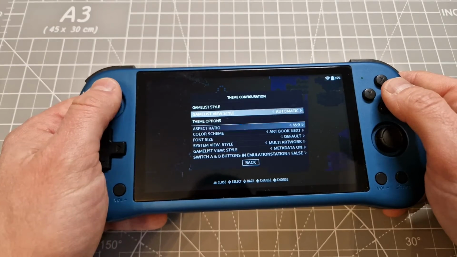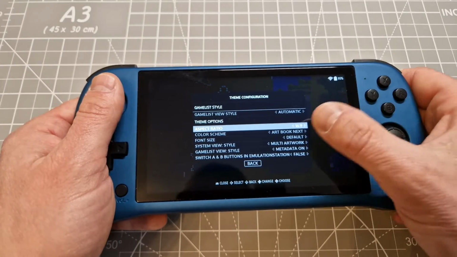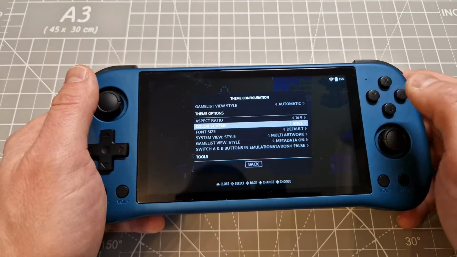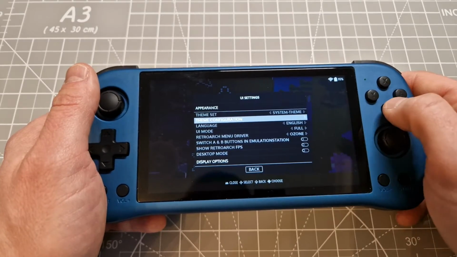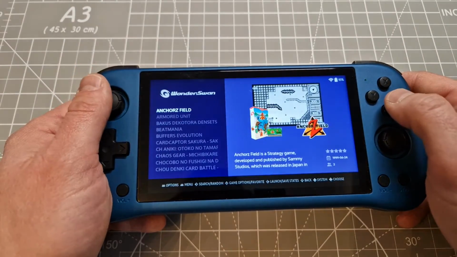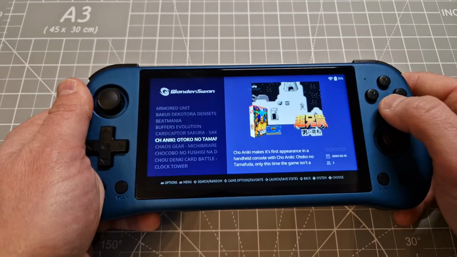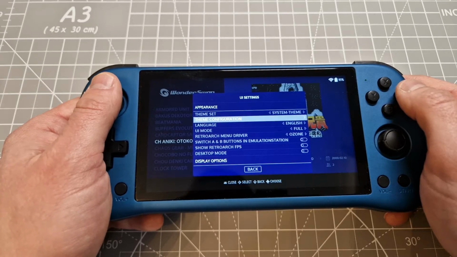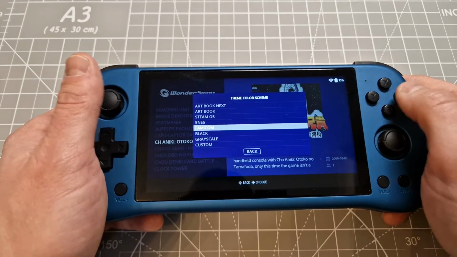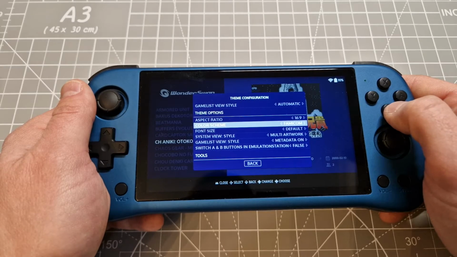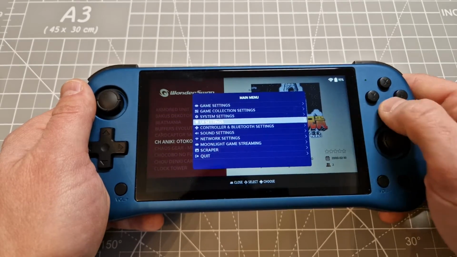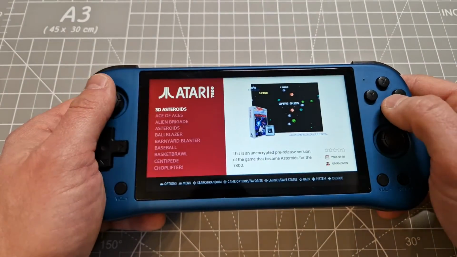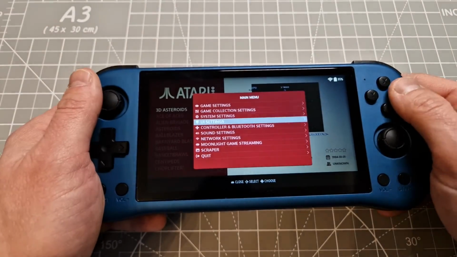You've got different options for your theme configuration also. You can change the aspect ratio, you can change the color scheme like Artbook, Steam, SNES, Famicom, whatever you want. I put SNES now. And this is different here, as you see. When I go back to UI settings, again theme configuration, color scheme, Famicom, go back. Go back again, you will see we've got different colors. It's just about whether you like something different or not. Nothing important, it's just about how it looks.